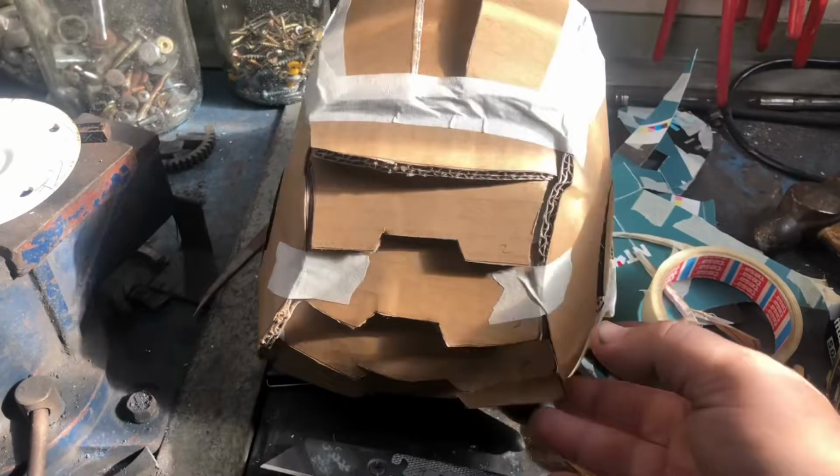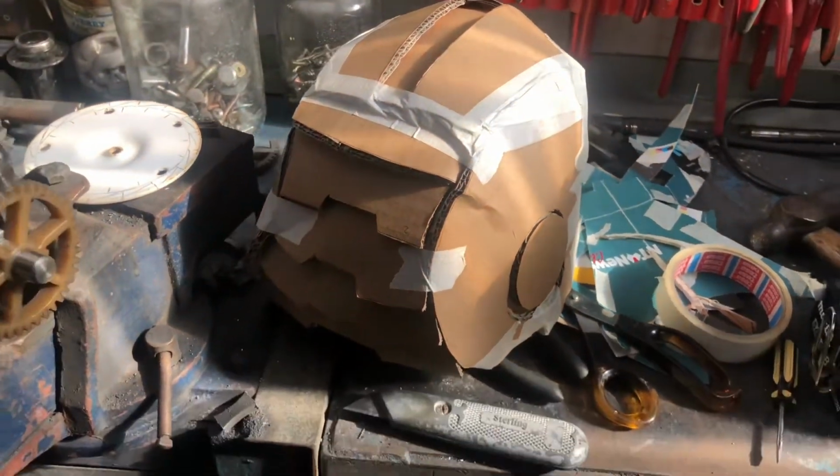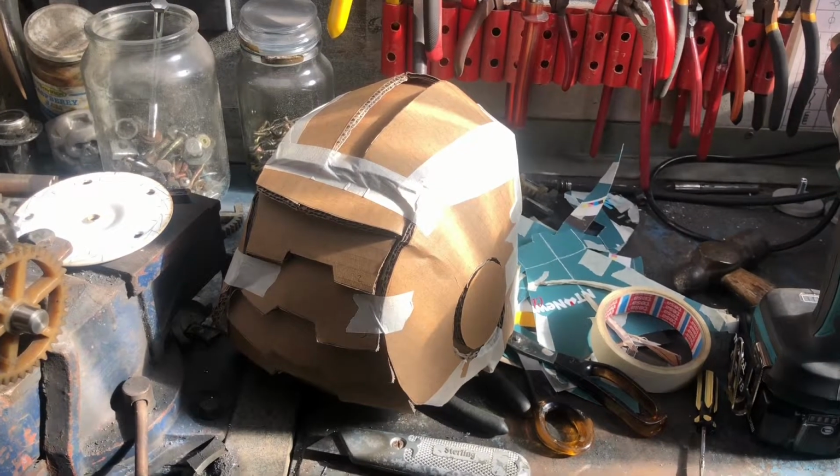And yeah, now I'm just gonna give it a coat of lacquer and add some tissue paper to it, just so I get some stability to it.